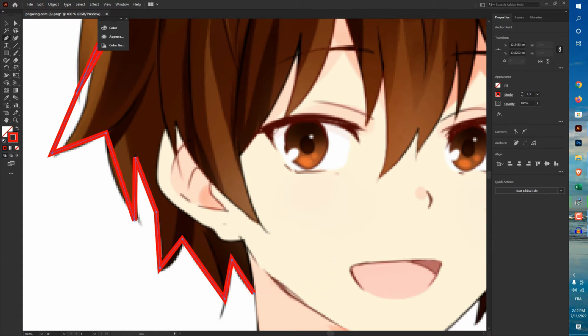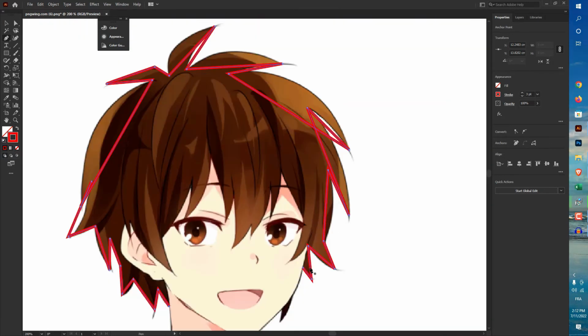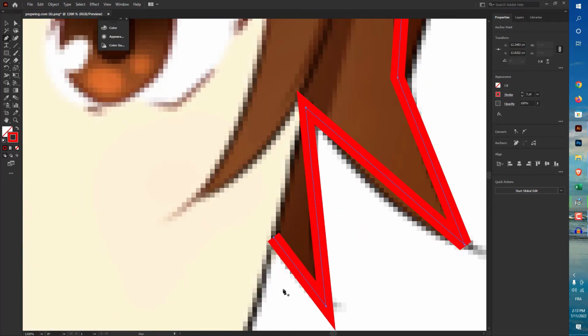Great. Escape. Using the same tool, the pen tool, you just click on it, or you hold the Alt key on the keyboard, and when you hold Alt you can see the tool change. From this it changed to this, and when you move onto the line, you see it change again. We need this tool here.